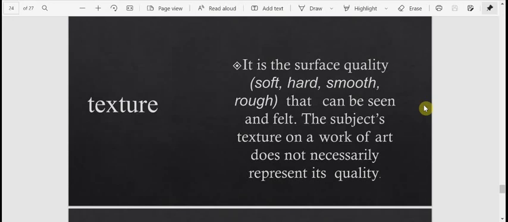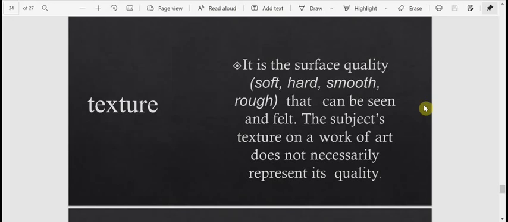A rock or yung bato may be rough and jagged. A piece of silk may be soft and smooth, and your desk may feel hard and smooth. Texture also refers to the illusion of roughness or smoothness in a picture. For example, in painting, the texture often only represents the visual representation of the art and not the actual texture of the subject. While in three-dimensional art, the actual texture provides the physical rendering of the subject's texture.